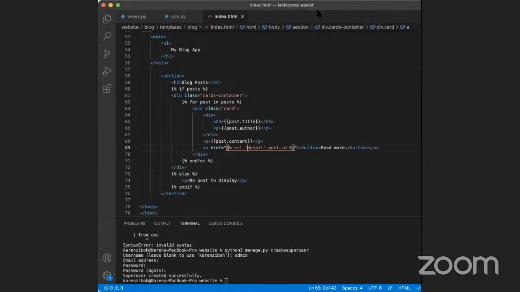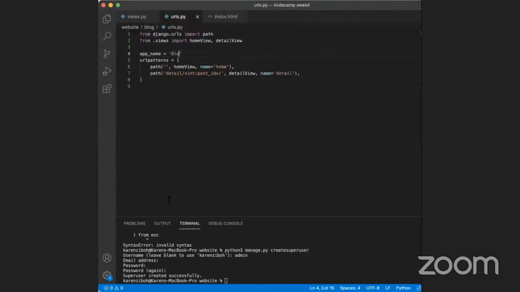How we do that is, inside of our URLs file, you just add something called app_name and give it the name of your app. I'm just going to give it blog like this.